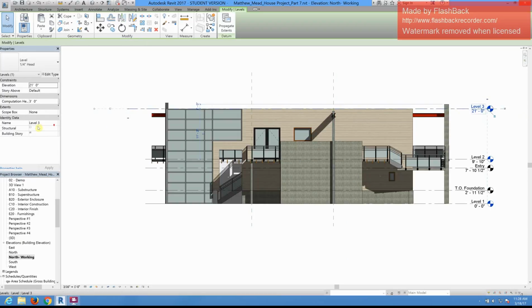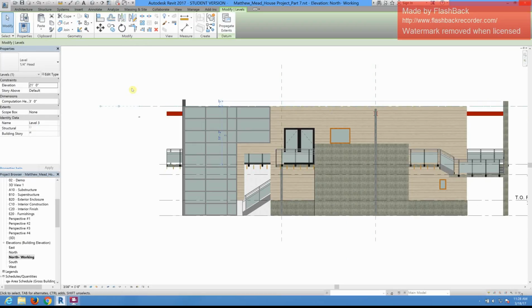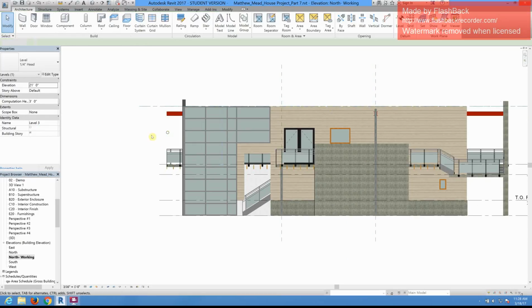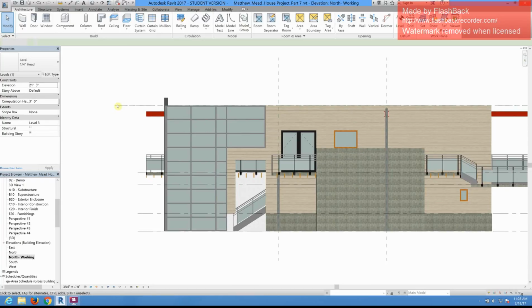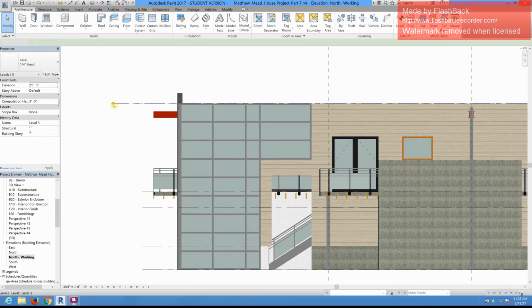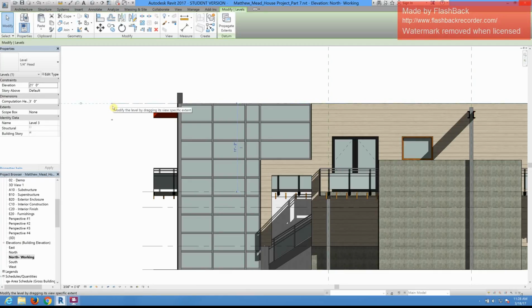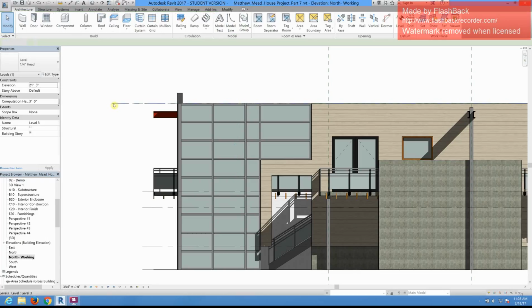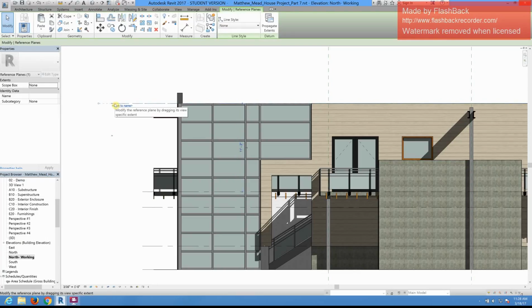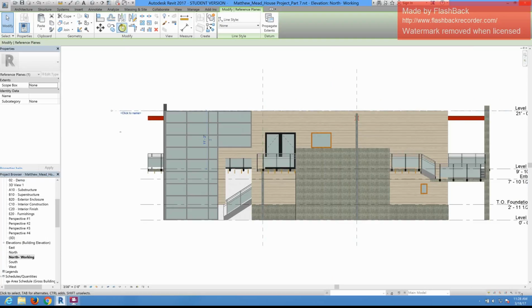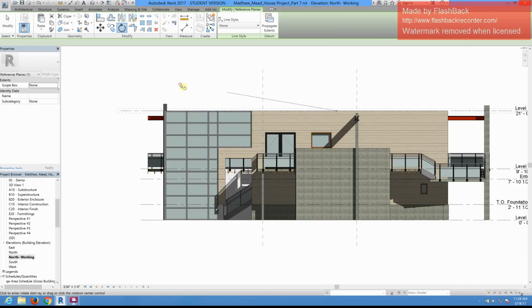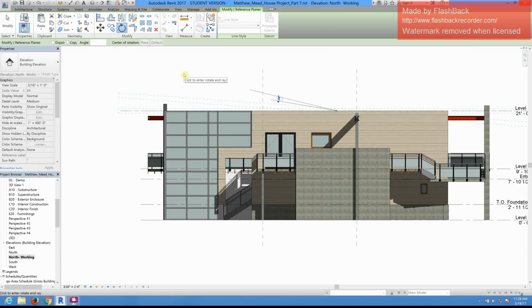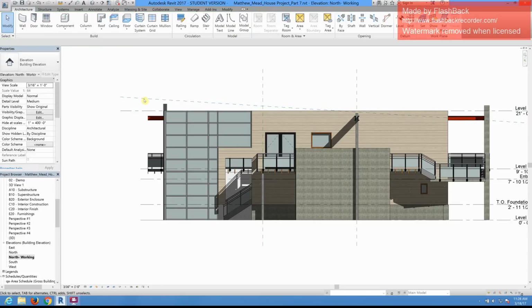Why did it not do that? Let's see. Oh, because I actually have the level head selected. So you're not going to be able to rotate the level head. But let's just make sure that we select our plane. Still have the level head selected. Remember, you can hit tab. Okay, there we go. So I have that plane selected now. So now let's go ahead and try rotating it. 3.58 degrees. Enter. And there's our reference plane.